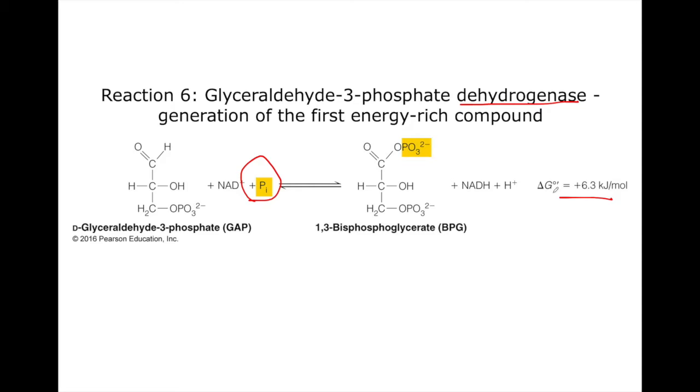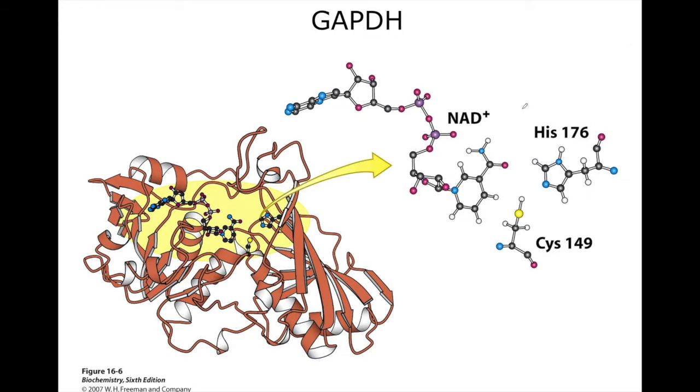So let's take a look at this reaction in a bit more detail and also the enzyme that catalyzes it. Glyceraldehyde 3-phosphate dehydrogenase is our enzyme. If we look into its active site, here we're blowing the active site up a little bit, it has a histidine, which is going to be a catalytic residue, and we have a cysteine, which also is going to participate in catalysis. We have a covalently bonded molecule called NAD+. We want to introduce that to you here in just a second.